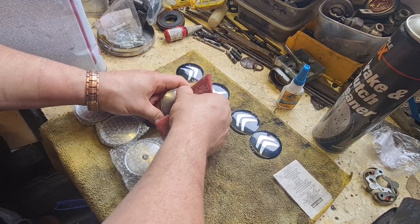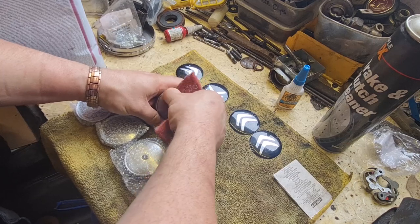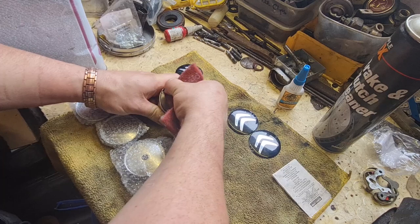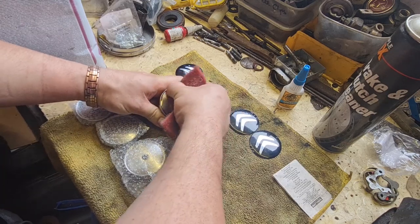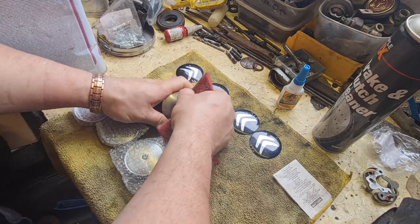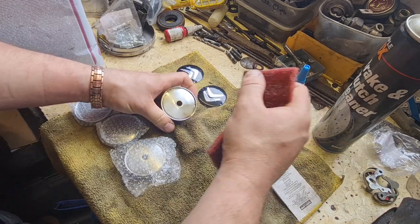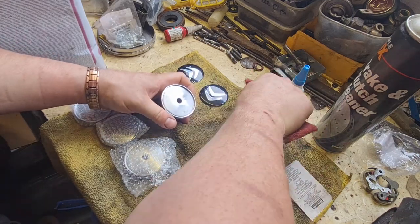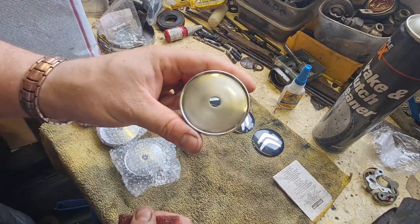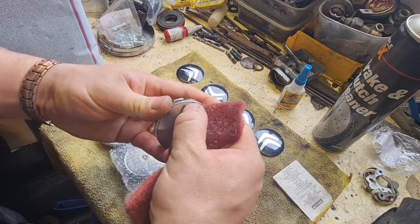Well, I don't want to go too far into the edges actually, because these badges are fractionally smaller by about a mil. So you will see the very edge of that chrome. As long as the majority of it is scuffed up to allow that to stick properly, that should be all right. You can see there, it's quite a matte finish now, so I just wanted to get a few little scratches in there to allow that to stick on.